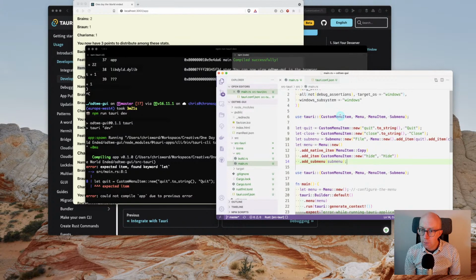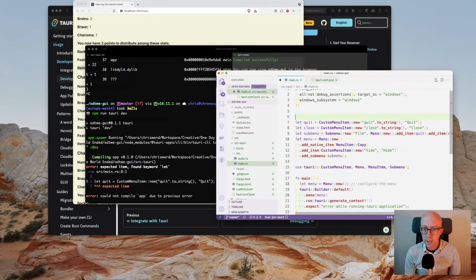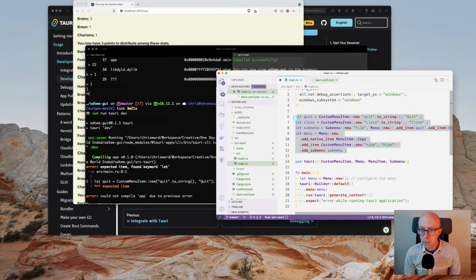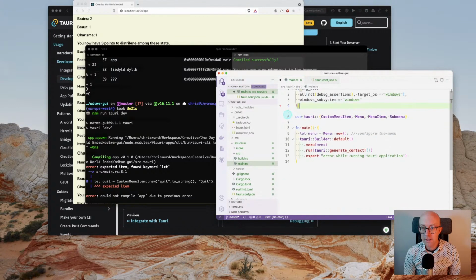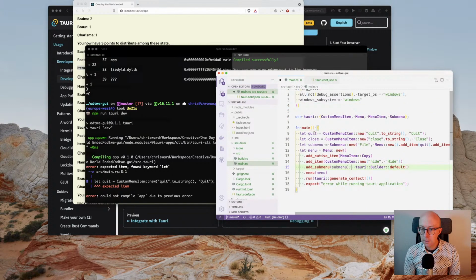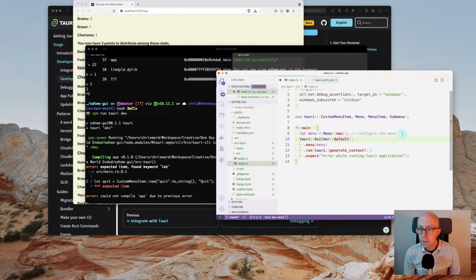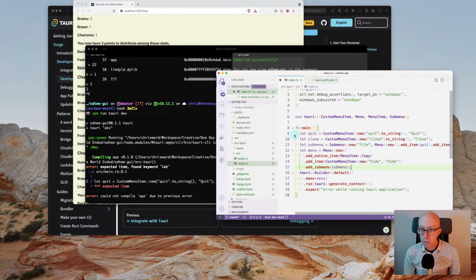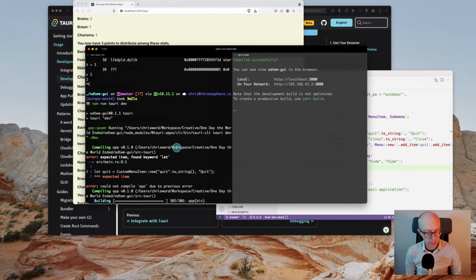Oh, I see, I've got that twice as well. I think then it's supposed to be, now I can extrapolate, I have not done much Rust programming, I think I can extrapolate that it's supposed to be like that. Do I need to rebuild or will it pick it up? Oh, there we go, good.